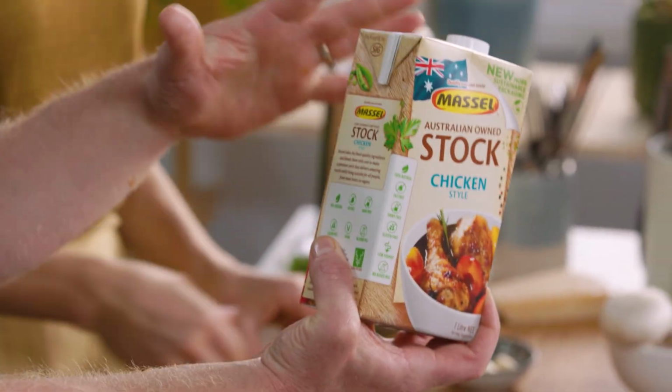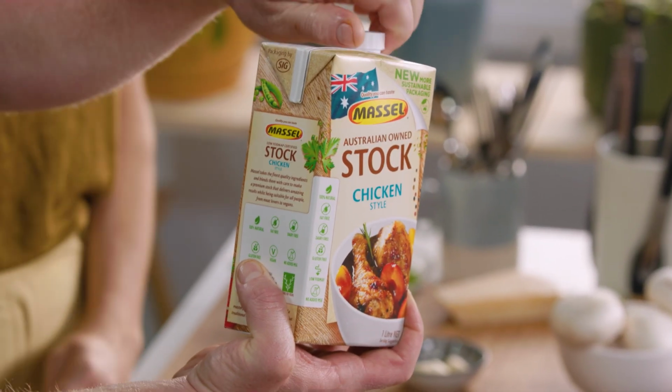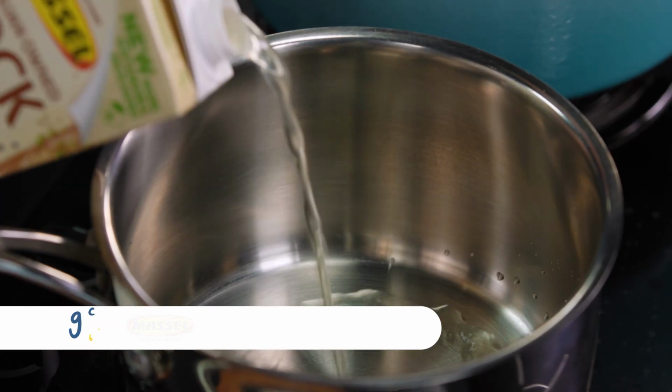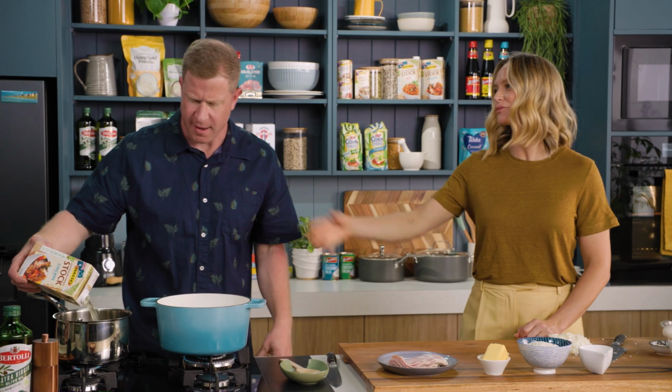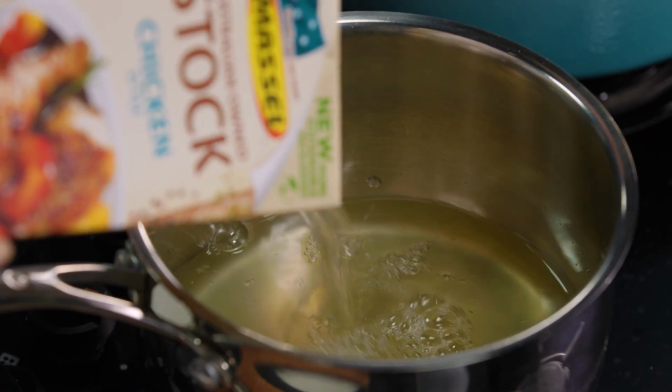Cool. I love these. They're ready-made. All the hard work's done for you. I don't have time to make my own stock from scratch. So this is great, and it's gluten-free, which is great because risottos are that gluten-free meal that are so impressive, as we know, because it's first date risotto here. But you're not missing out on any of the flavour.